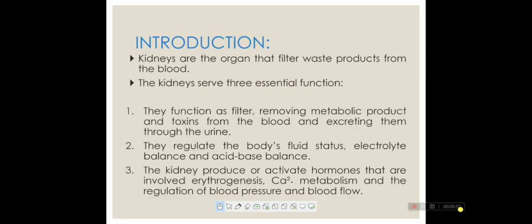First of all, what are kidneys? Kidneys are organs, as we all know, which filter waste products from the blood. It is an important organ of the body, with its primary function being the removal of waste products from the blood. There is one pair of kidneys. There are two kidneys, which are reddish brown, bean shaped organs found in humans. They are located on the left and right in the retroperitoneal space, and in adult humans they are about 12 centimeters in length.